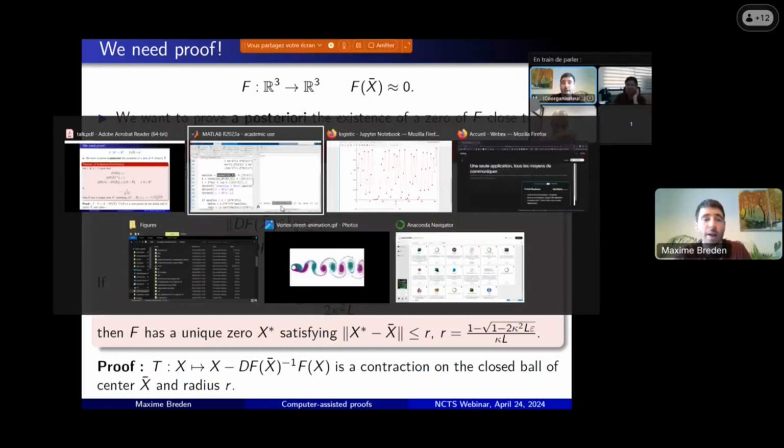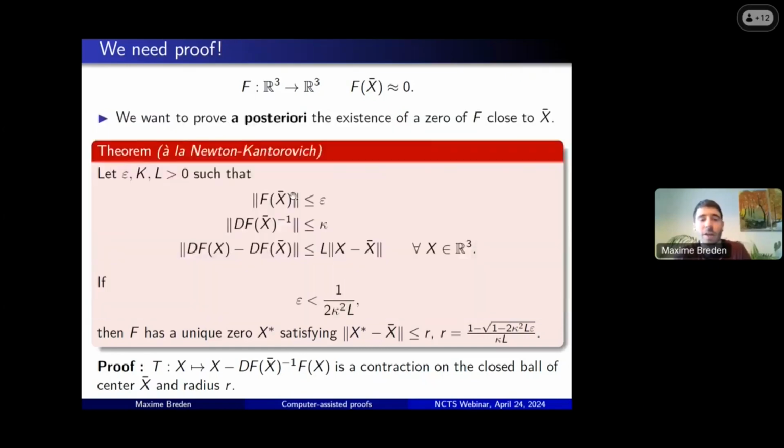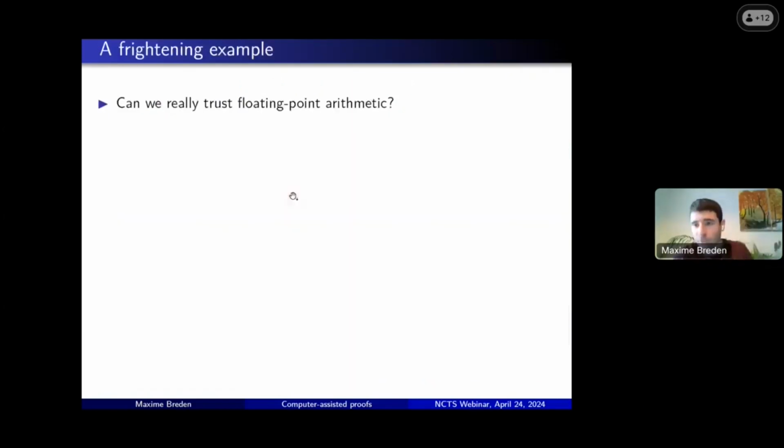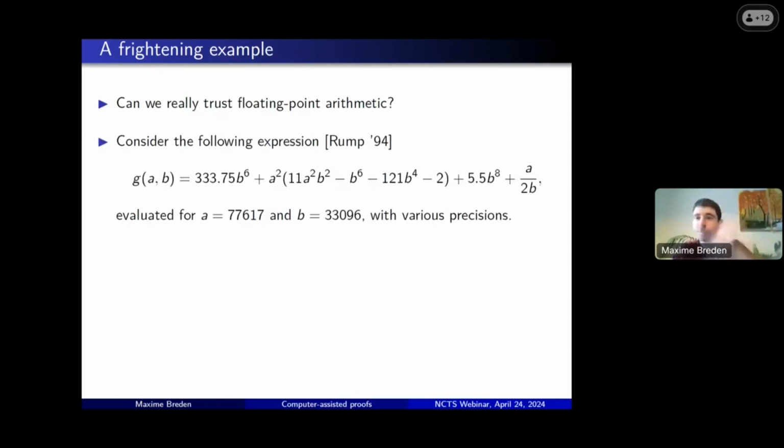Okay, I see. Maybe you think I'm exaggerating, that these floating point errors cannot be that bad. Depending on whether you have some experience with numerics or not, you might think that's fair. So I will try to convince you now that even though in the end these floating point errors are not going to be a problem for us, you still have to be careful. For that, we will look at this function g of a, b, which is almost a polynomial with some rational entries and just a fraction here.